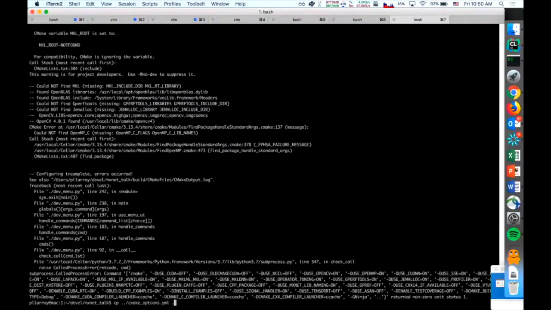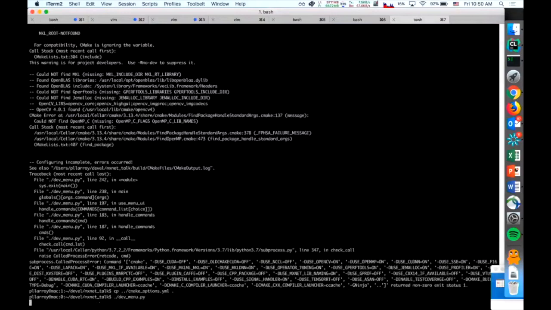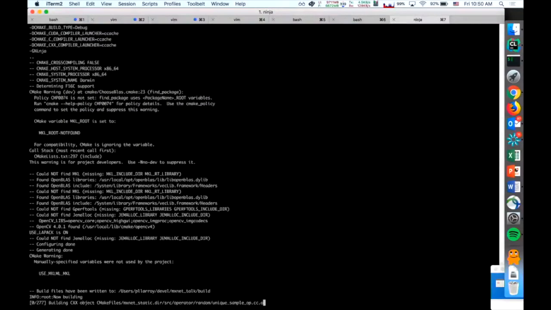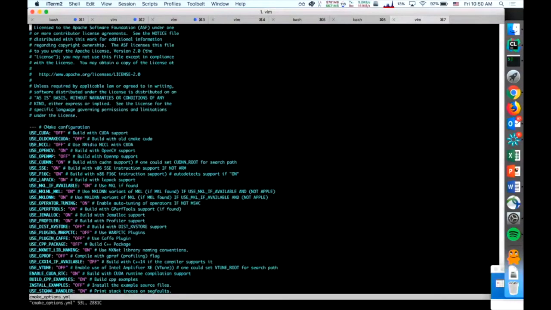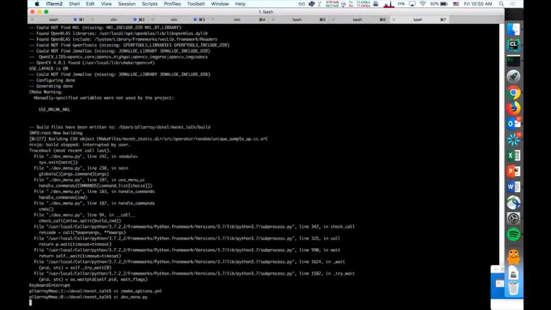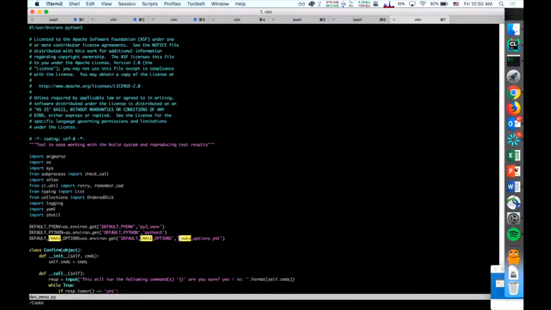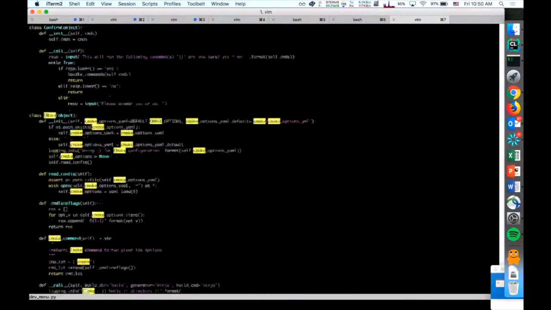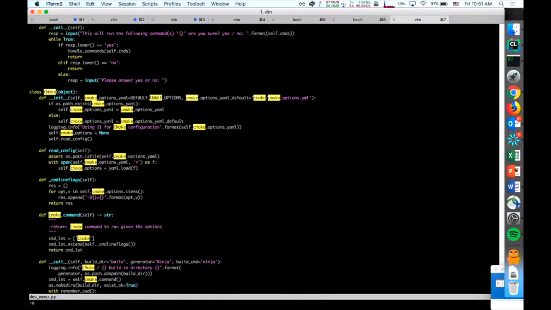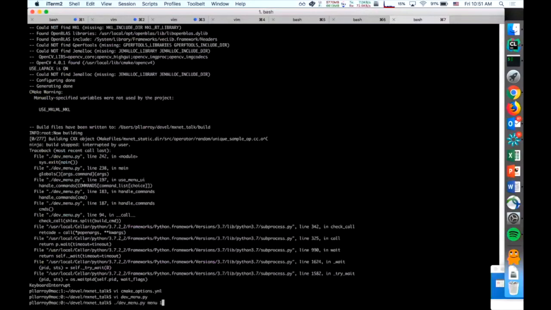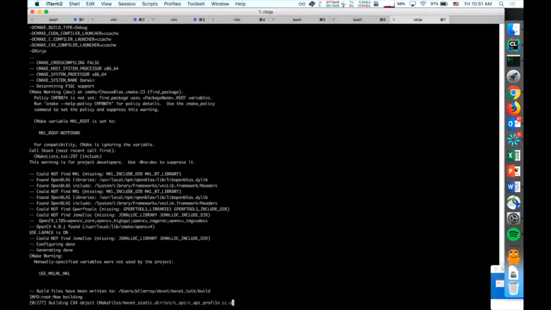So let me copy it. Then it uses the flags from this file, right? Sorry if I go a bit too fast. So there is this YAML file, and there is this Python wrapper script that uses these flags. Let me show you the code quickly so you believe what I'm doing, right? There is the menu API, and then there is this CMake class that is using the YAML file just to pass it to the CMake command. You can use this if you want to extend the script or whatever. But basically, what I do is I just copy that file and run the menu, and then it compiles with the options and the details.